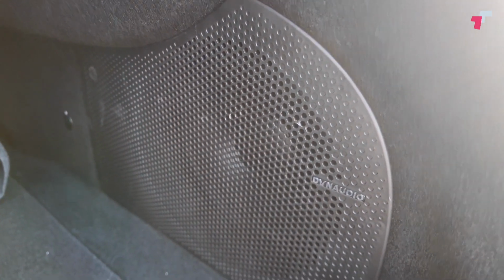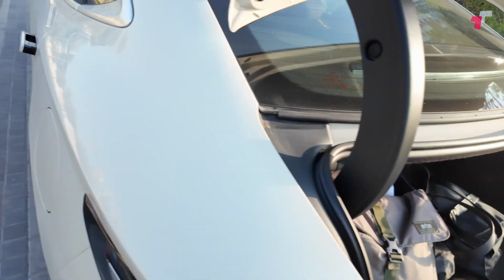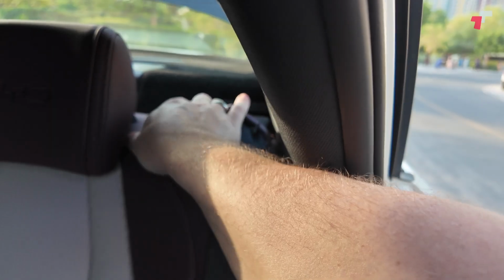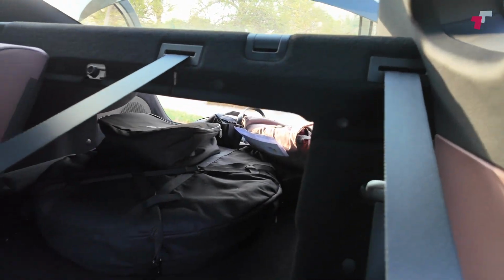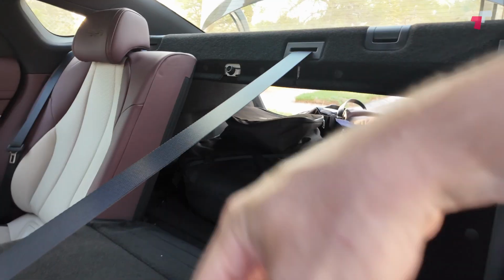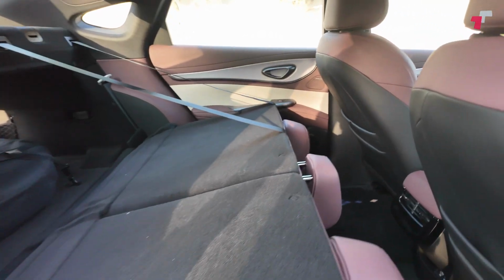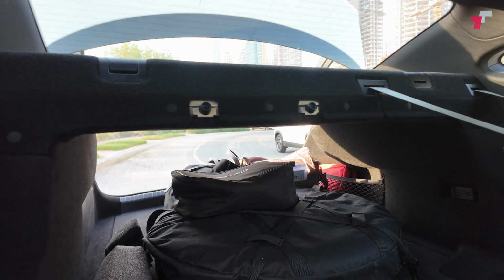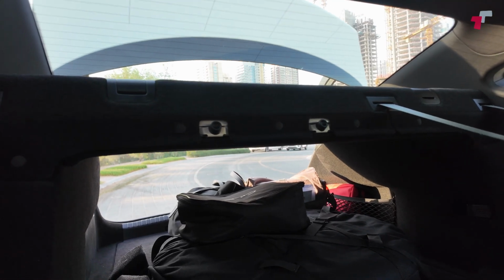This is the top of the range model, so it's got a 12 speaker Dynaudio system. This is obviously the subwoofer. Let me just show you what it looks like with the seats folded. Voila. So 60/40. There you go. Nice. So if you do need to load some stuff, good amount of storage space in the back. Oh, and what's this over here?